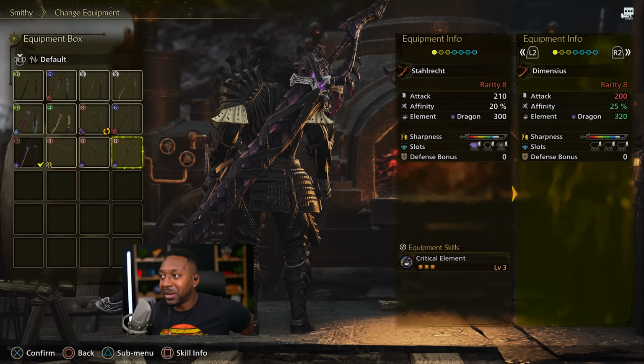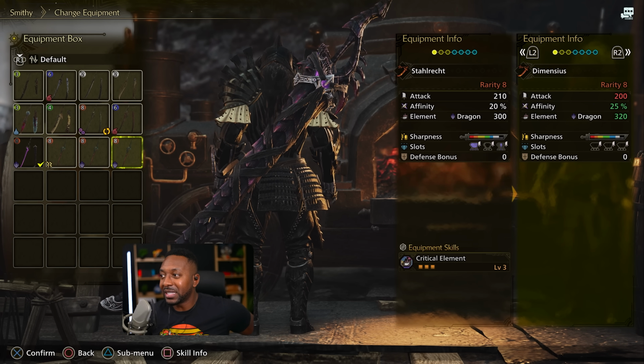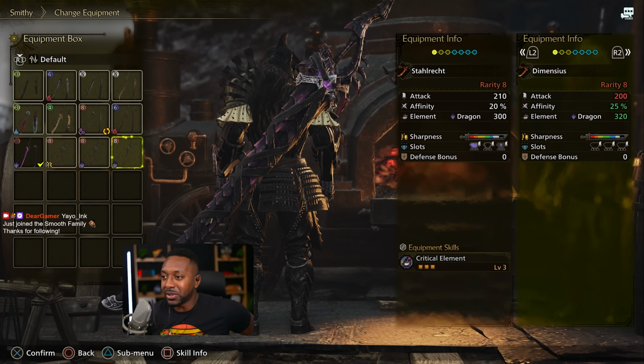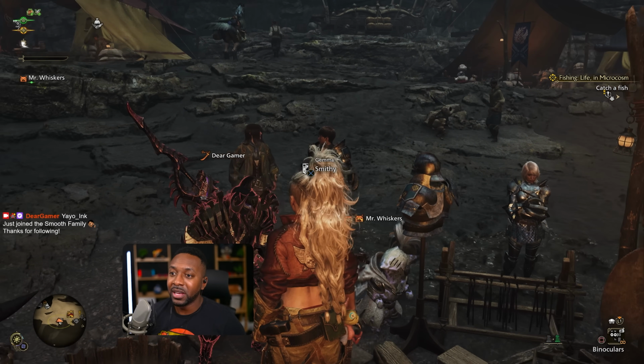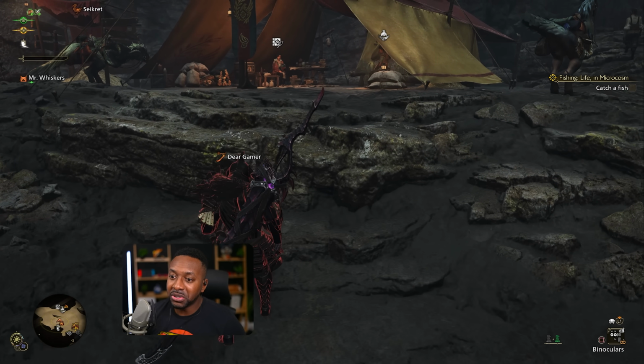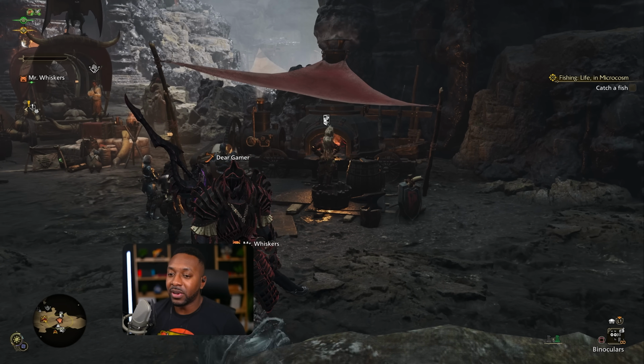What would have made it a little better is if we didn't get that sharpness and we got some attack instead. That would have brought us a little closer. But essentially, that's the gameplay loop for making the best weapons in the game. You go farm a monster, you get the materials, you get the ores.